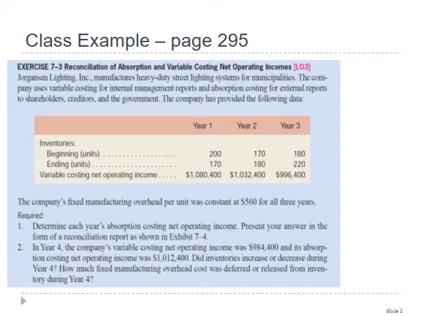So here I have pasted exercise 7.3, page 295. I just want you to pause the screen here and try to solve the question, and I will be pasting its solution on our WeChat discussion forum as well. So first you need to pause the video and try to solve by yourself, and then compare your answers with the solution posted in the WeChat group.